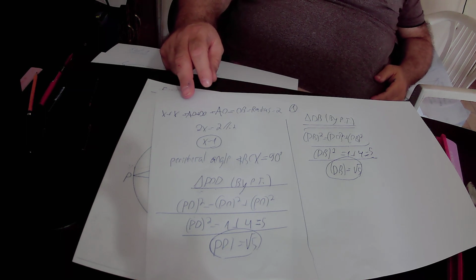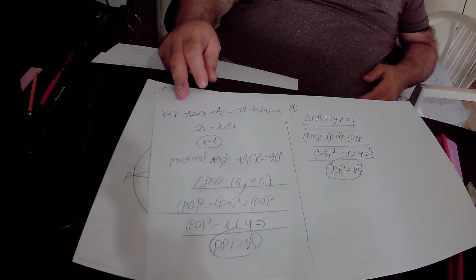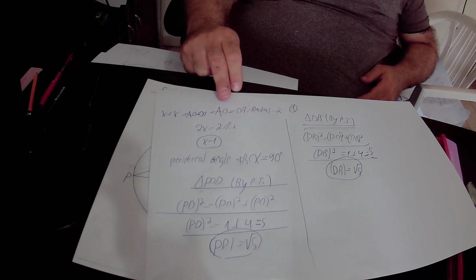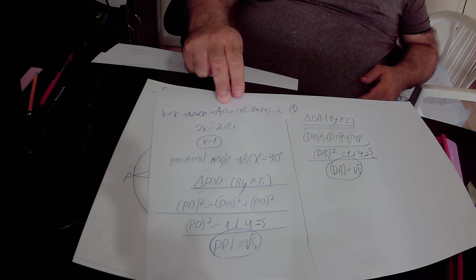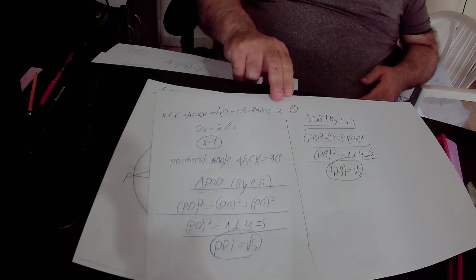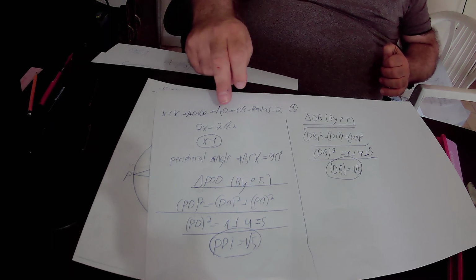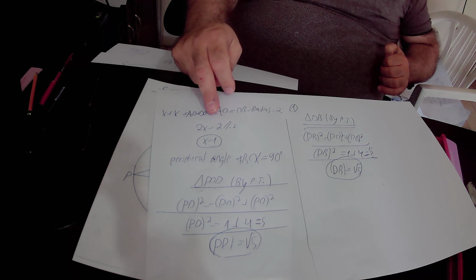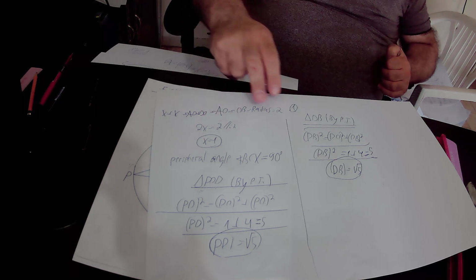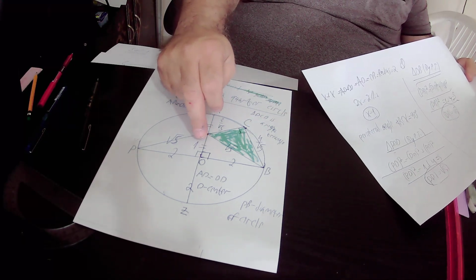If AD equals X, then DO must also equal X, because they are equal to each other. So here we have X plus X, that is equal to AD plus DO, that is equal to AO, and AO equals OB, because both of them are the radii of the quarter circle. Here they are the radius, and the radius equals 2 units according to what is given in the question. So from this equation, we get that X plus X equals 2. That is to say, 2X equals 2. We divided this equation by 2 and found out that X equals 1 unit. Here AD, that equals X, equals 1 unit, and DO, that also equals X, equals 1 unit.